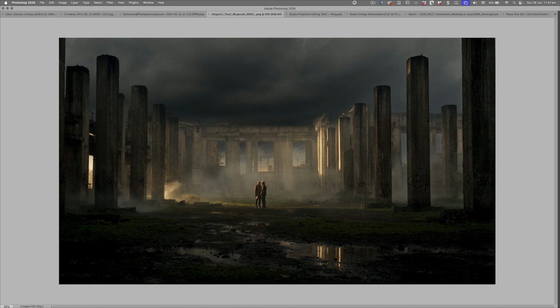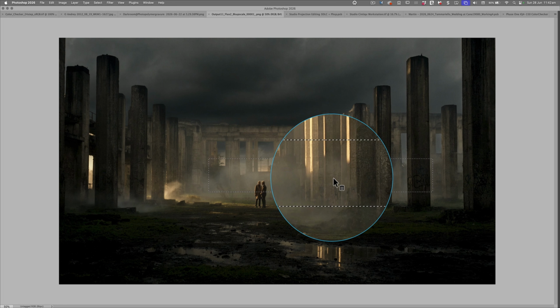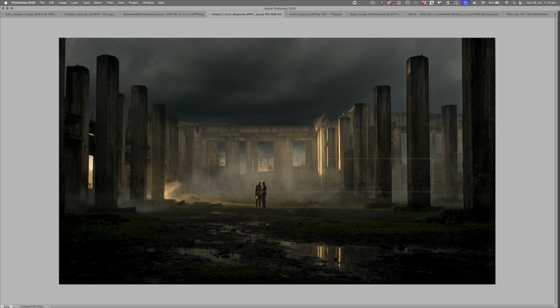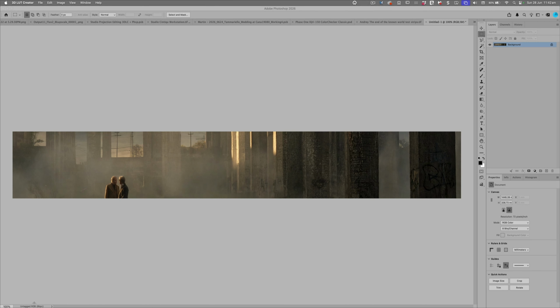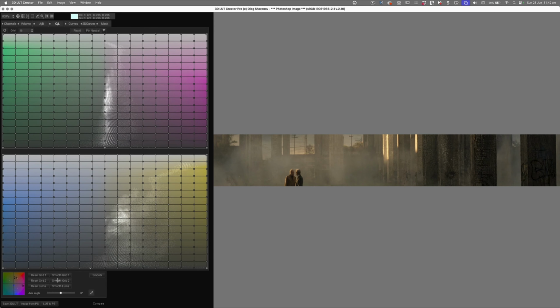Here's another of Andre's current photo cinema images. It's 2.8 meters from edge to edge. Now, when we're making a test print, we grab a section of our image, which, for example, is the width of the paper and includes the key elements we need to see and evaluate at scale. We copy and create a new document. We paste that in. And then import this into 3D LUT Creator and make some adjustments.